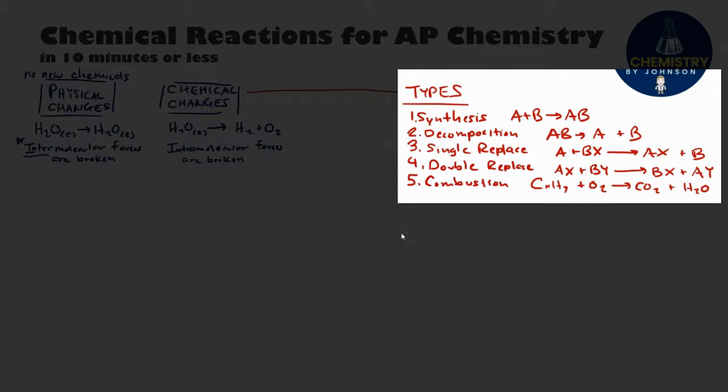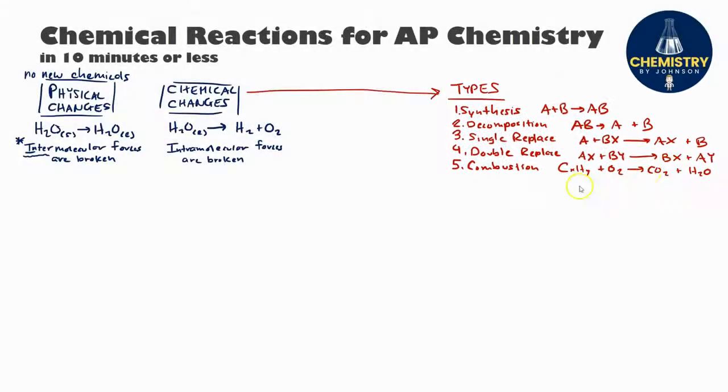Or my personal favorite, a combustion reaction, typically seen as combustion of hydrocarbons. Those are molecules made of carbon and hydrogen. When those types of molecules combust, you get the same two products every time, carbon dioxide and water, along with the release of a whole bunch of heat. So a lot of the chemical reactions that you come across will fall into one of those five categories. The weird part is that the AP Chemistry exam is actually more concerned with three other types of chemical reactions. Many of those are going to overlap with one or more of these five original types.